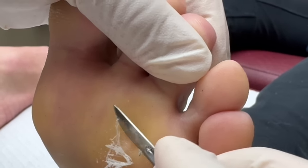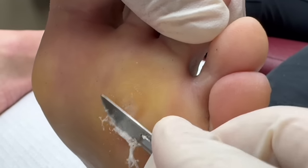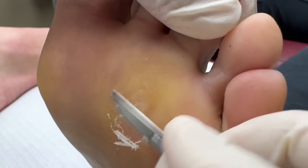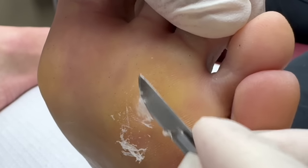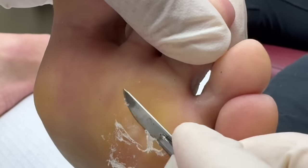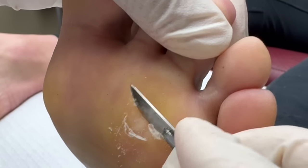The thing is, the treatment is the same, because these are very deep-seated — both the warts and the corn — so either way you either have to cut it out, which will keep them off for like a month or so, which is not good, right? Because he has to keep teaching and dancing. So when we burn it like this, it's a lot less traumatic and a lot less time off, so this is how we do it. It looks like it's worked out well for him, so I'm getting a little bit deeper now, as you can see.